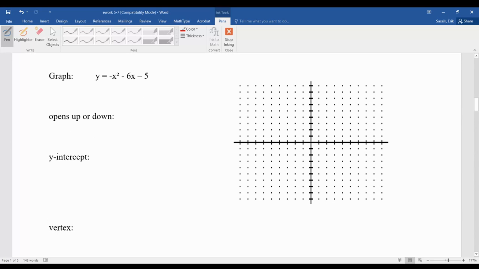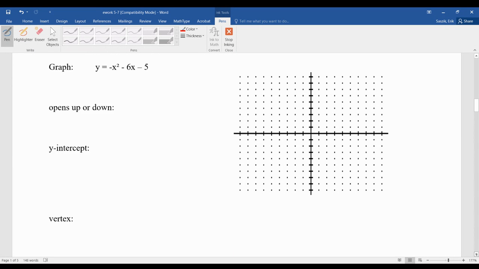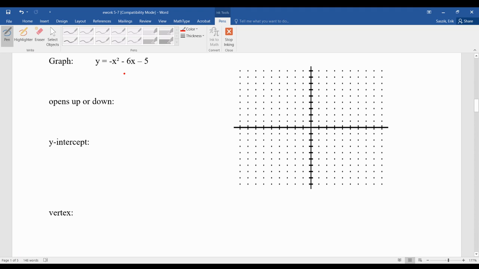So we're going to start graphing this stuff. Now, take a look at this next page. First of all, there's some things that we can tell right away. This is written in standard form. And right away, we see that the a value is -1. So we know that this thing is going to open down.